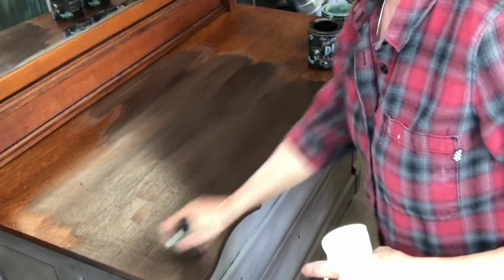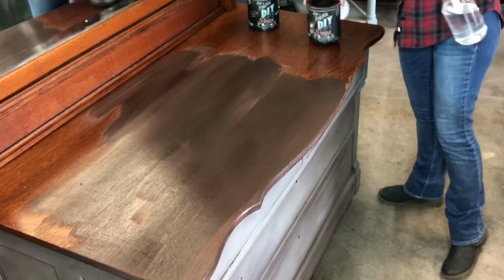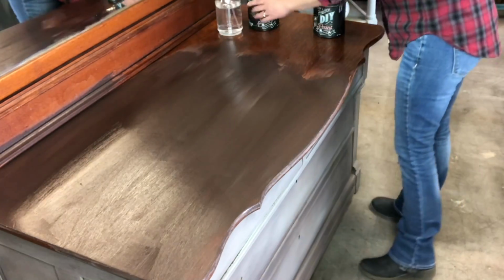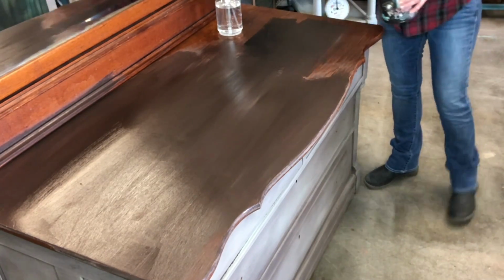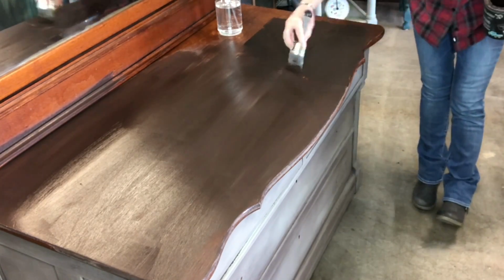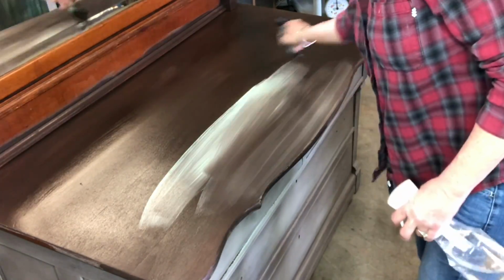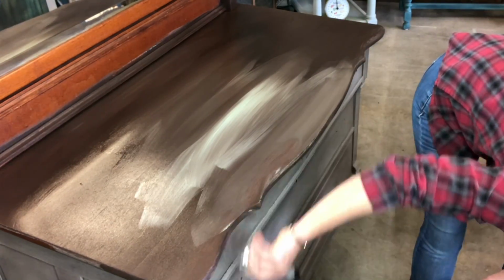The top is a little trickier. We're going to have to add more paint here because I definitely want to keep it wet for the whole surface so we can get it all blended in. You can tell when you need more water and your paint will start to drag. You definitely don't want dragging, so give it a spritz there with that nice misting bottle and then go ahead and start blending. If you happen to get too much water, no worries. Just wait a few minutes for it to start to dry and go ahead and repeat your process.